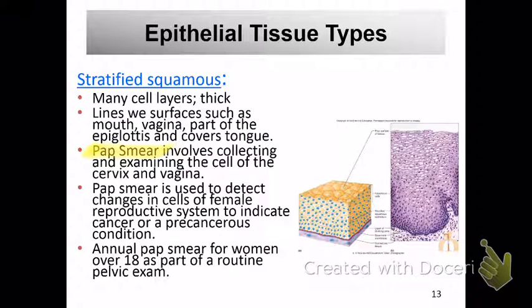A pap smear is where a gynecologist would look into the vaginal tract and check for any abnormalities. And you need to do it, I think it's actually after 18 or 21 maybe. I know the slide says 18, but it may be 21 now. With the pap smear, they look, and if it's a lot of the stratified squamous, that's okay, but they're looking for abnormal cells or abnormal pathogens, right? So bacteria or whatever. Now, some bacteria is normal there, but some is not. So they're looking for the abnormal ones.